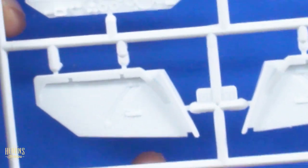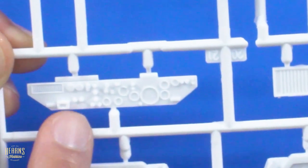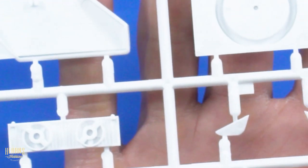You got your door cards. This will be the racing dash. It's got a lot more controls on it. Instrumentation. So won't be using that. What do you think? That could be an oil cooler, or it could be a back trim. Yeah.